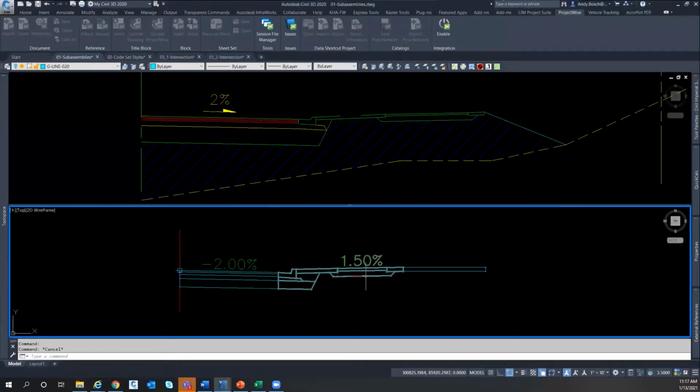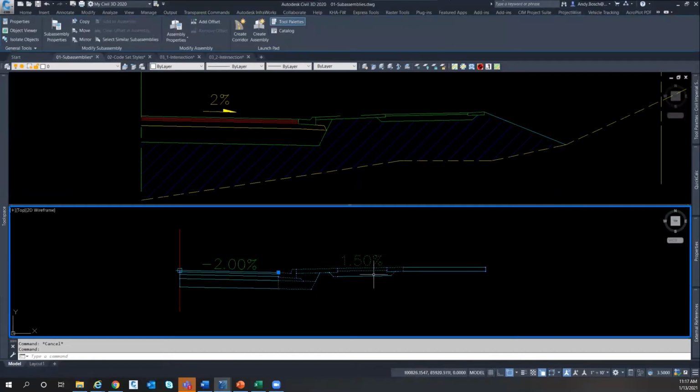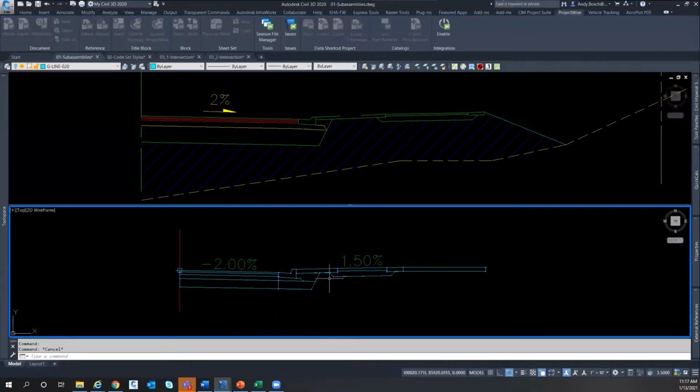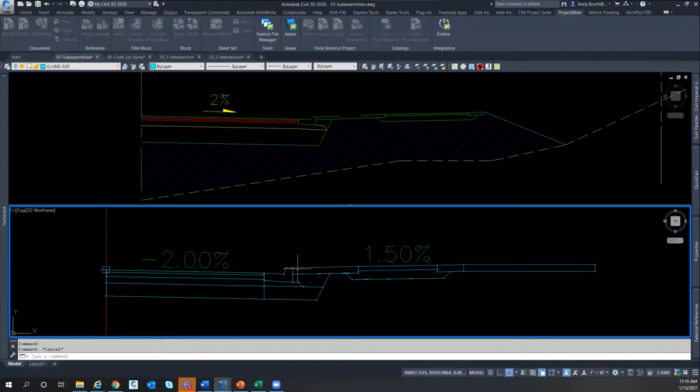So thinking about these custom subassemblies, one of the things that I did, I created this integral curb and sidewalk one where as these move in and out, my sub base will interact with my base behind the back of curb, and it'll even get rid of the topsoil placement in between. And this has been a very handy one. We also have one where your top of curb can adjust up and down. And I'm even thinking about making an even bigger one that has gutter pan adjustments, where all of these can be tagged to either alignment or feature lines to adjust those elevations, making a more robust 3D model for your corridor.